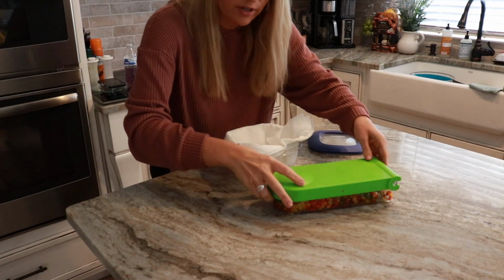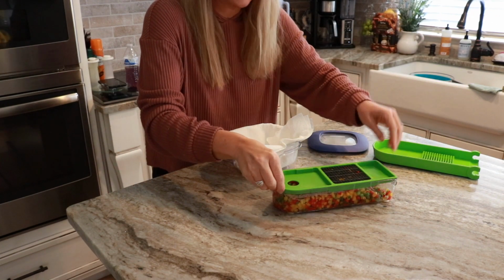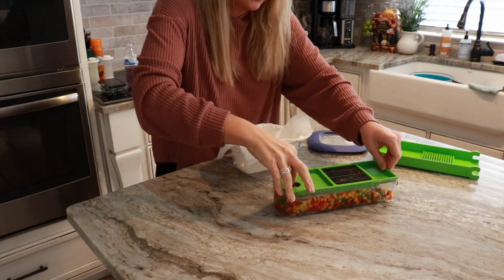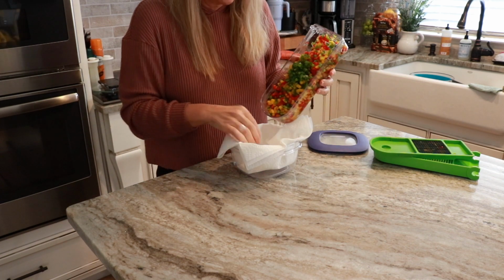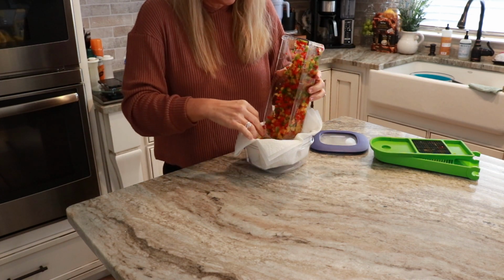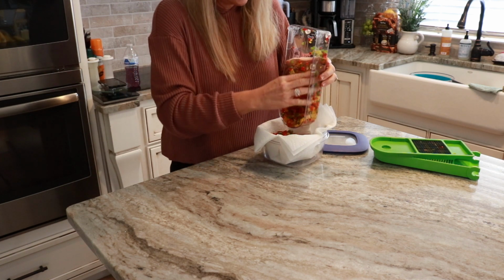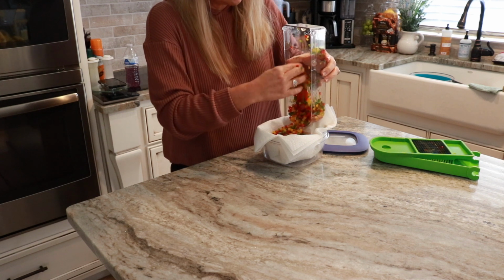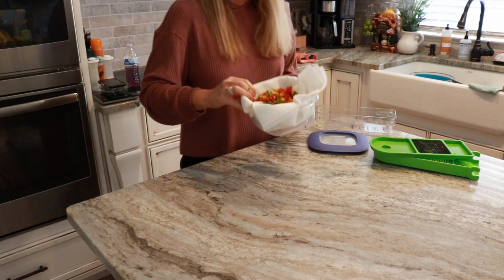And after I put my fruit up, I saw the diced peppers in the refrigerator because my husband prepped this earlier while I was in the shower, and I forgot about these, but they're already chopped up in this nice little $10 chopper that we picked up at Walmart a while ago. And I'm just going to put them in this container with the paper towels. Like I've said before, it just absorbs some moisture and keeps them fresher during the week. There we go. Easy peasy.